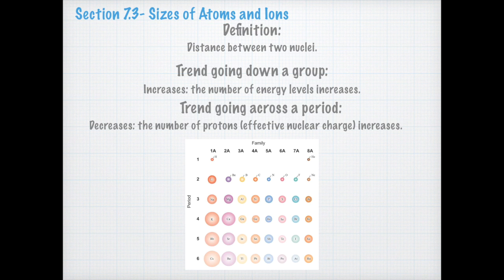So here's a really nice way of looking at it. As you know, if you look at group 1, as you move down the periodic table, the size of the atoms gets larger like we predicted, and that's because you have more and more energy levels. Hydrogen only has the first principal energy level, lithium has the first and the second, sodium has the first, second, and the third, and so you're just increasing in size. As you move across the periodic table, effective nuclear charge increases, and therefore the electrons are going to be attracted to the nucleus and therefore brought in, so the size of the atom decreases.